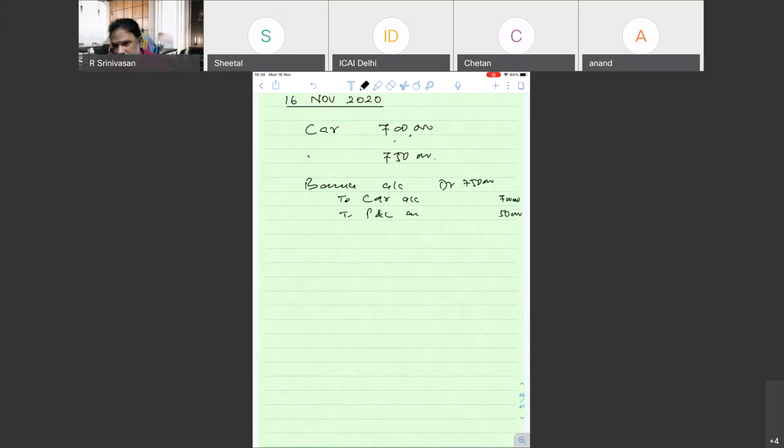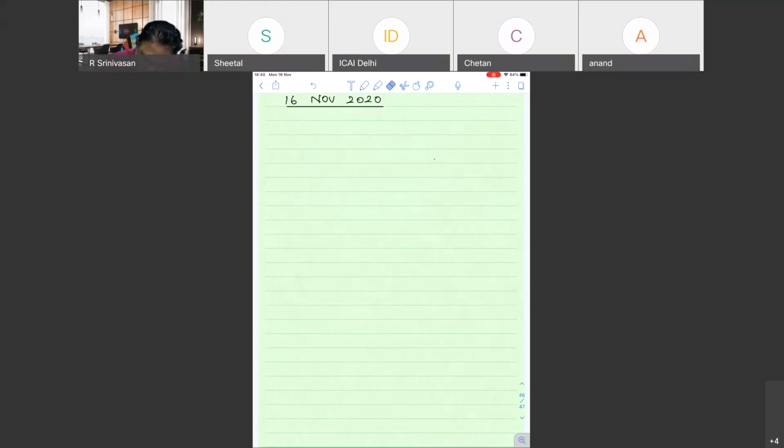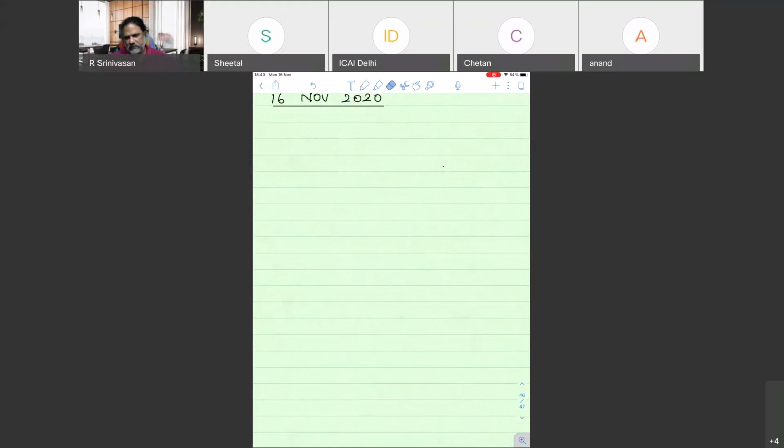So what is this method? This is the equity method. The equity method is nothing but what we are doing now, what we have been doing before Ind AS in India. Everything adjusted through the profit and loss account is the equity method. Whatever they say in the coming paragraphs, this is the only thing. When the asset side increases, other equity increases. When the asset side decreases, other equity decreases, something like that. Yes, Sheetal, equity method. Yes, sir.